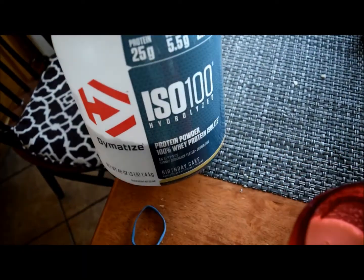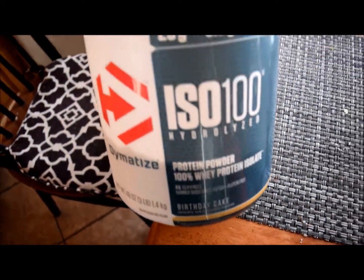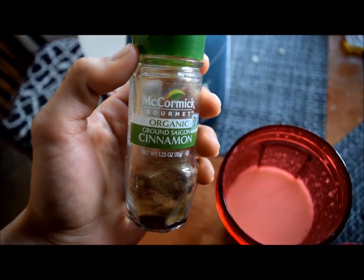Alright guys, just made my post-workout shake. Using birthday cake whey ISO 100. Did 2 scoops, 50 grams. Then I'm gonna add some cinnamon to this to make it extra bomb.